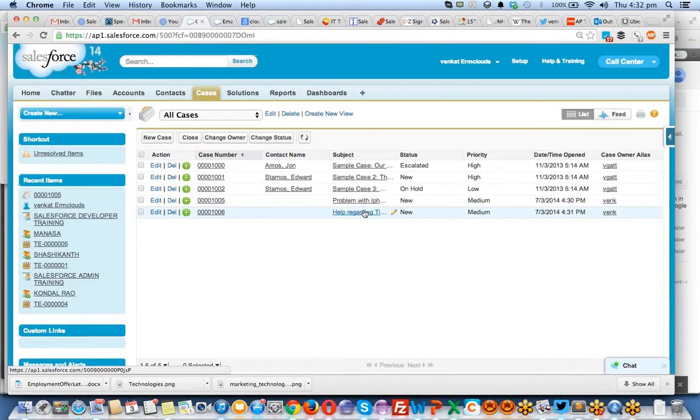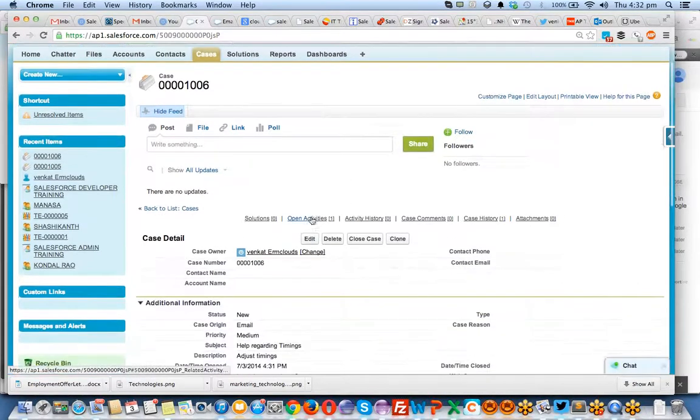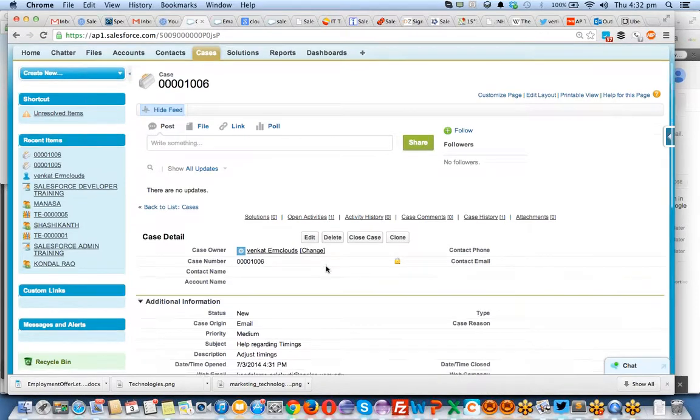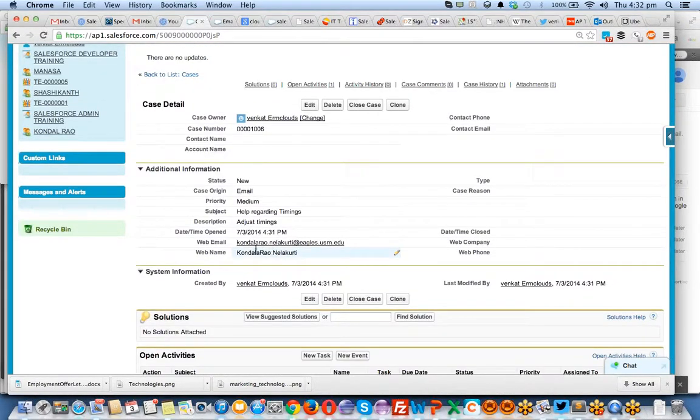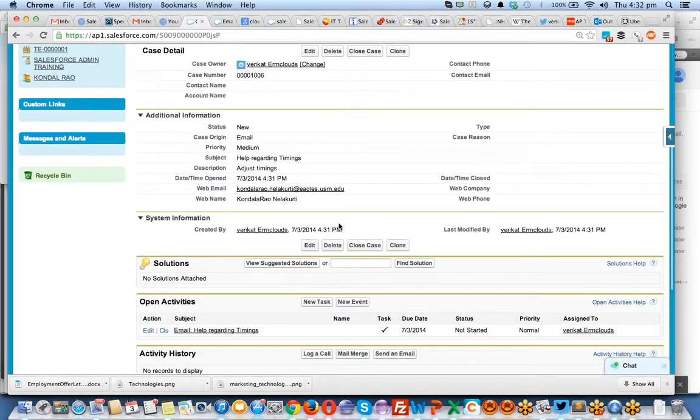Yeah. Help regarding. So if you see, the case number is automatically increased from 1005 to 1006, and this case is raised by Kondal Rao, and he asked for help recording timings.